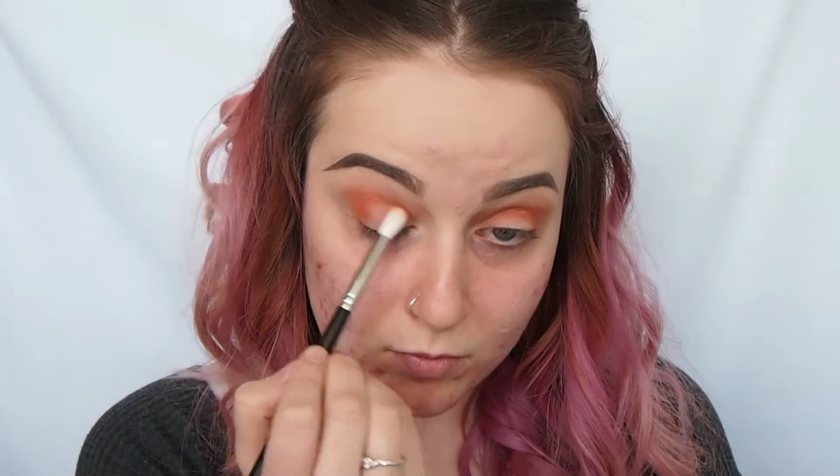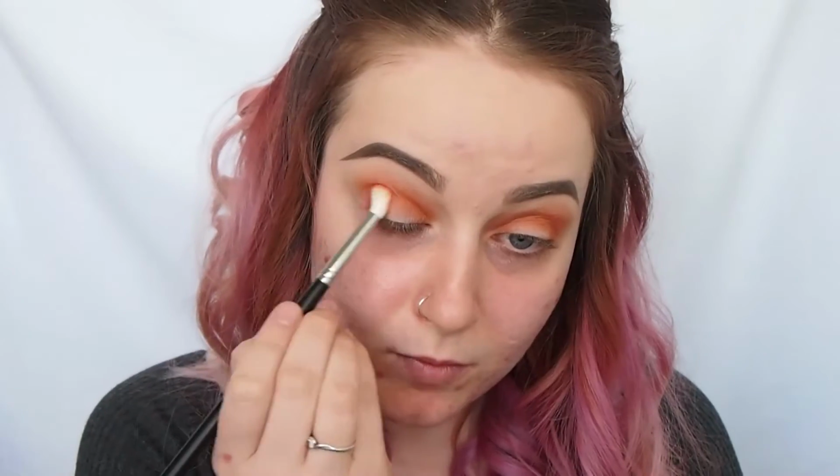Next, I'm taking this more vibrant orange, and I'm using a smaller, more precise brush, and I'm just intensifying those areas that I put the transition color. I'm also just going to bring that colour onto the inner third because I decided I was going to turn it into a halo eye. Next, just intensifying that orange even more, I'm just using this more red toned orange and just putting it in the exact same places, but as usual just making sure it is nice and blended and seamless.